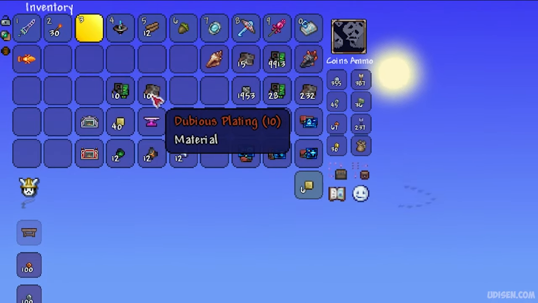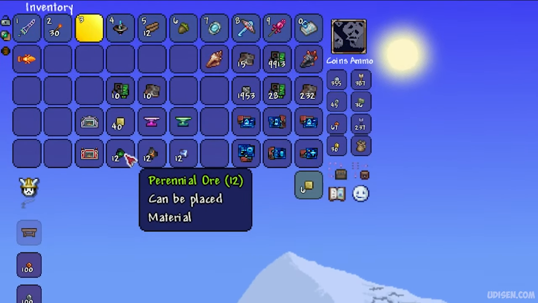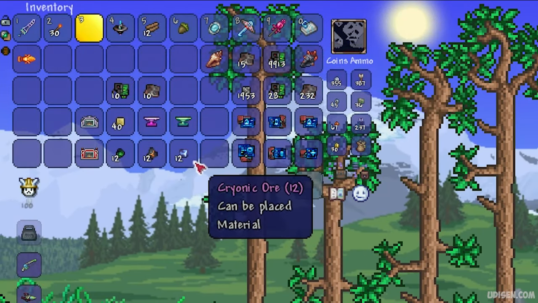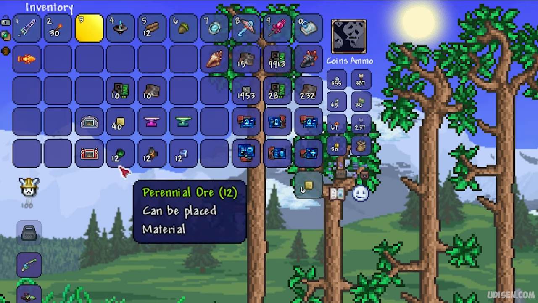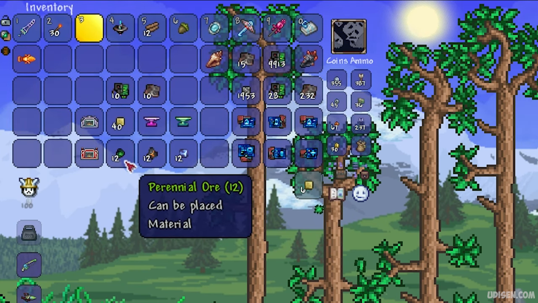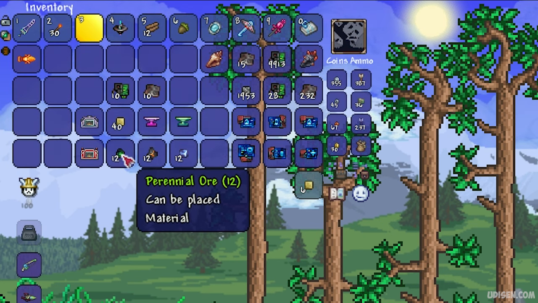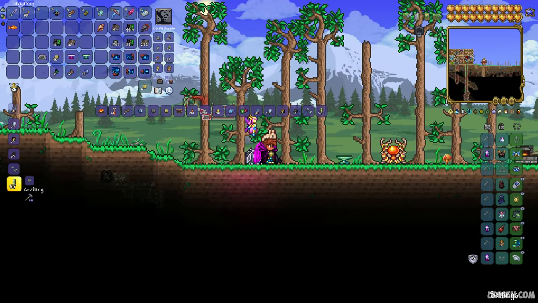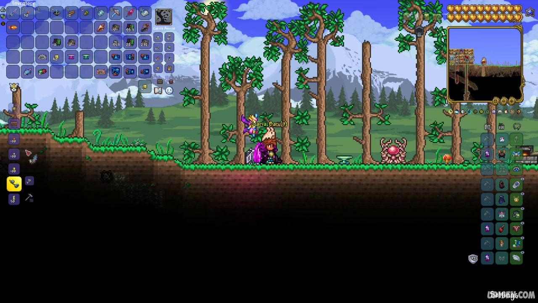10 mysterious circuitry and 10 debris plating, 40 sand blocks, 12 perennial ore, 12 scoria ore, and 12 cryonic ore. How to obtain this ore is already in a separate video, because every ore requires that you kill several bosses, go to the right place, use the right pickaxe, yada yada yada. So, long story. After that, use the forge, stay near the adamantite or titanium forge and make bars: 3 cryonic bars, 3 perennial bars, 3 scoria bars.